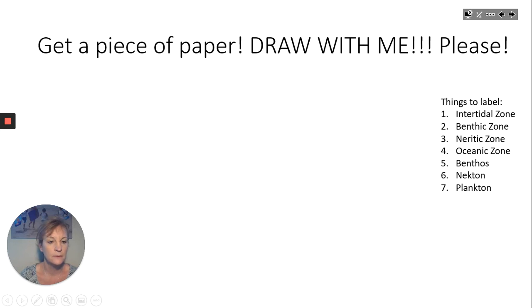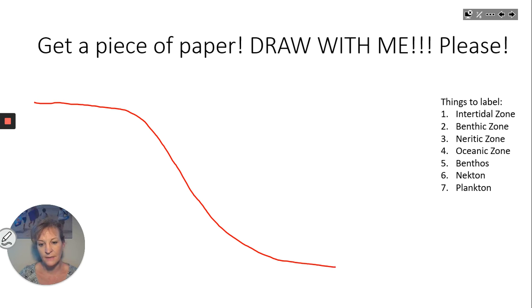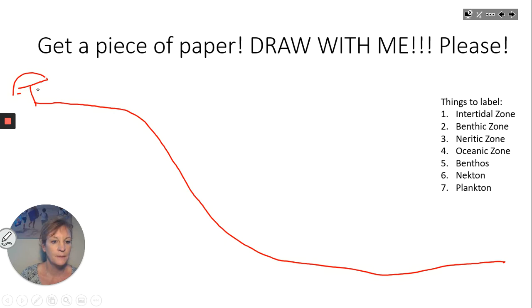So if you were going to draw the ocean floor, let's just start at shore here. Uh-oh, why is it not writing? Oops, because I'm using the wrong side of the pen. Here's the shoreline. You had that drop, and then it kind of evened out on the deep ocean floor. So over here is where you'd have your beach umbrella or whatever, and you would be sitting in your chair on the ocean watching the waves come in. That's supposed to be someone in a chair.